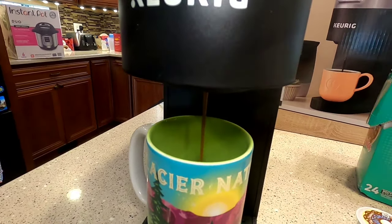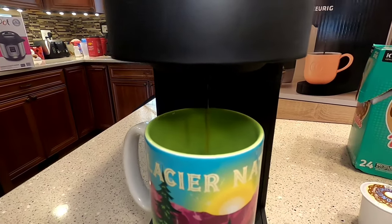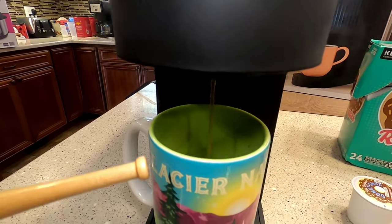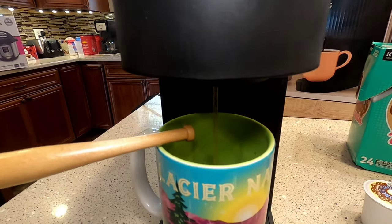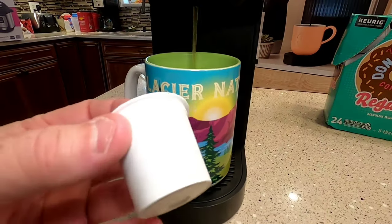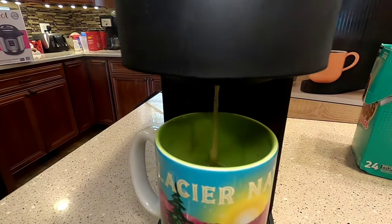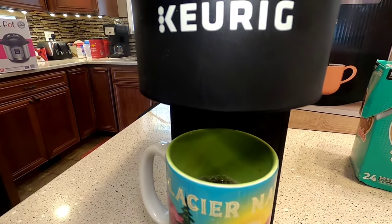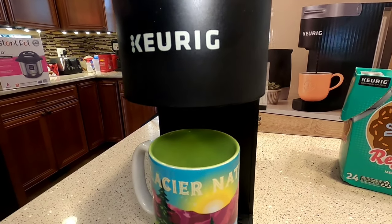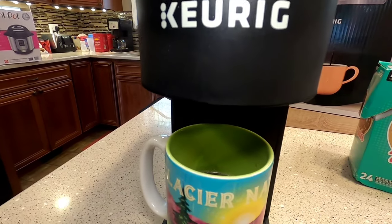After about 15 seconds it's starting to brew the K-Cup. It smells really good. About a minute in the cup's about half full and the water coming through is mainly clear — it seems like as soon as the water hits the grounds it extracts everything quickly. It is a little noisy towards the end, kind of spitting and sputtering. At about a minute 20 seconds it's done and not dripping anymore.